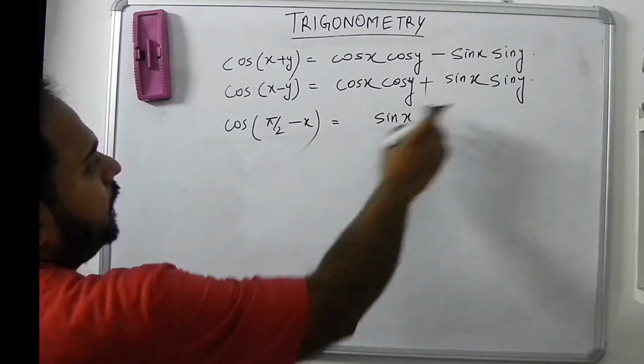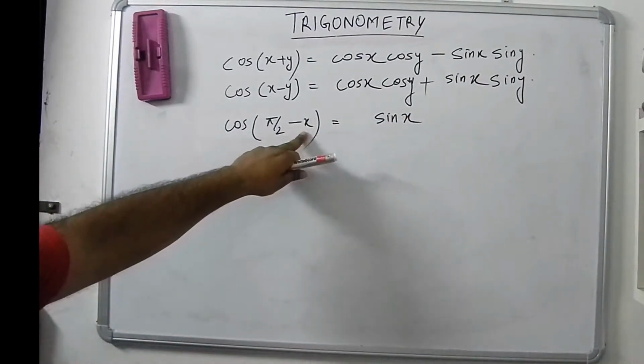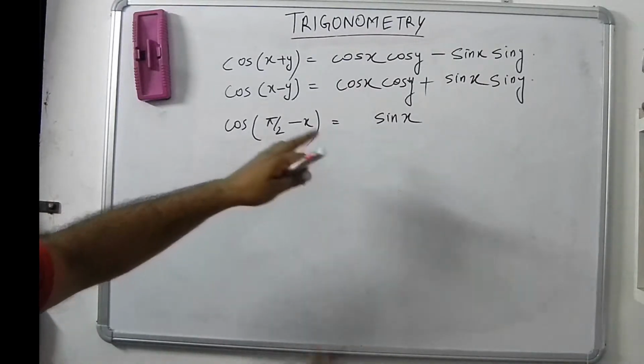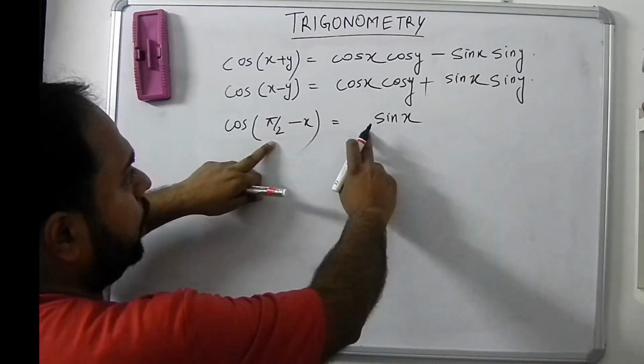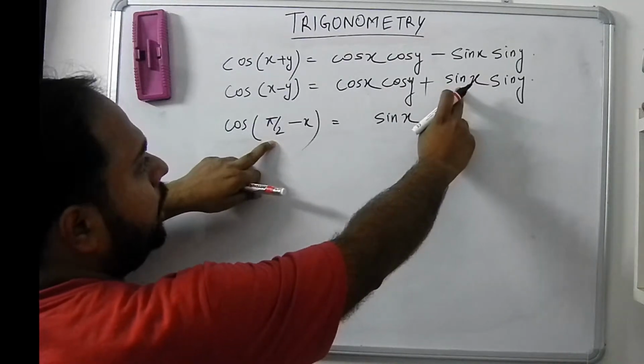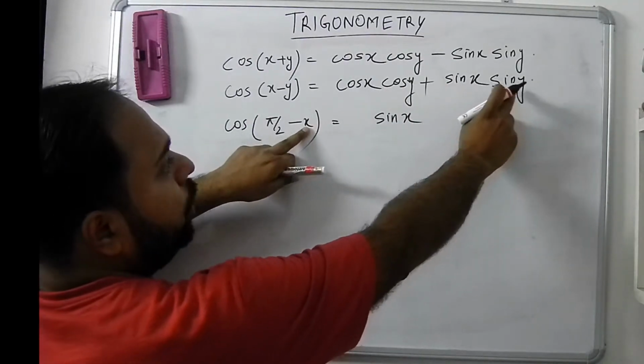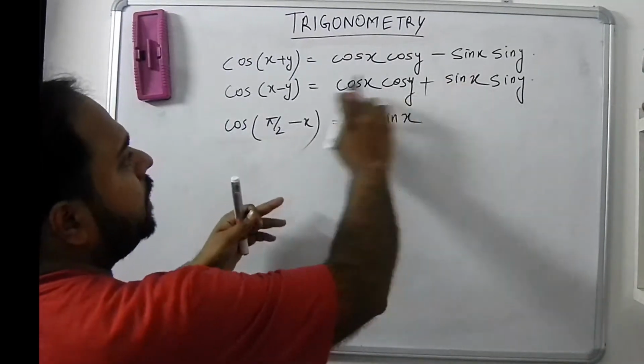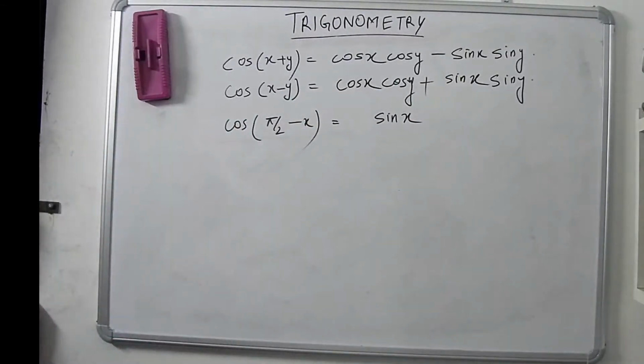Okay. So this is not minus, so this is a minus b, so this is b, right? So what happens is cos pi by 2 is 0, so this goes away. Sin pi by 2 is 1, and sine of x is sine of x. So minus sign is taken care of. So this formula itself is like this, right? So it becomes sin x.